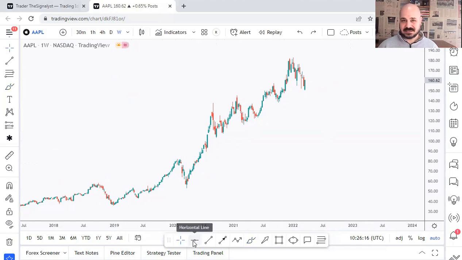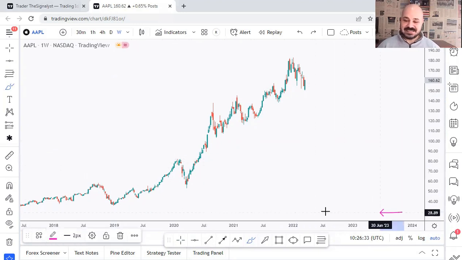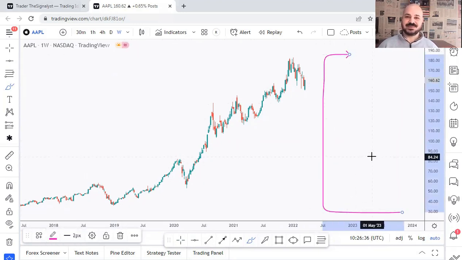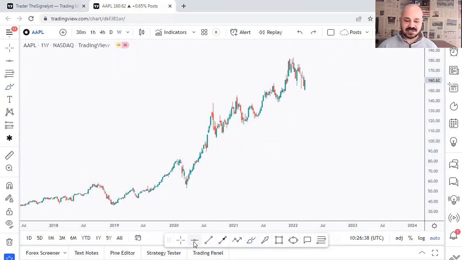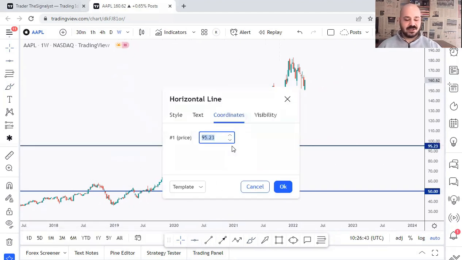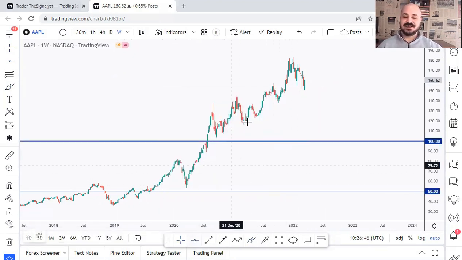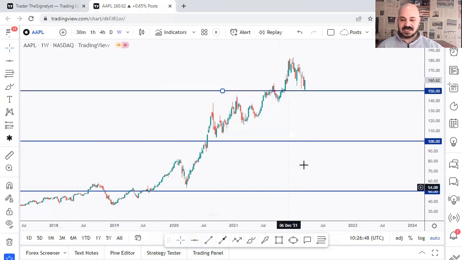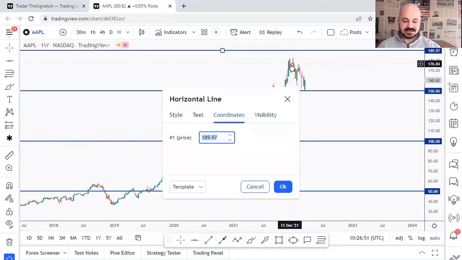Let's start with our support and resistance. And as mentioned previously, because we don't really have typical support and resistance, let's go for round numbers. And round numbers depend on the chart. For example, if USD is trading between 1 and 2, the strongest ones are 1.1, 1.2, and so on. While Apple is trading between 30 and 200, right? So the strongest round numbers are, in this case, let's do it real quick, 50, 100, 150, and 200, right? So always go for the round numbers according to the chart that you are trading.